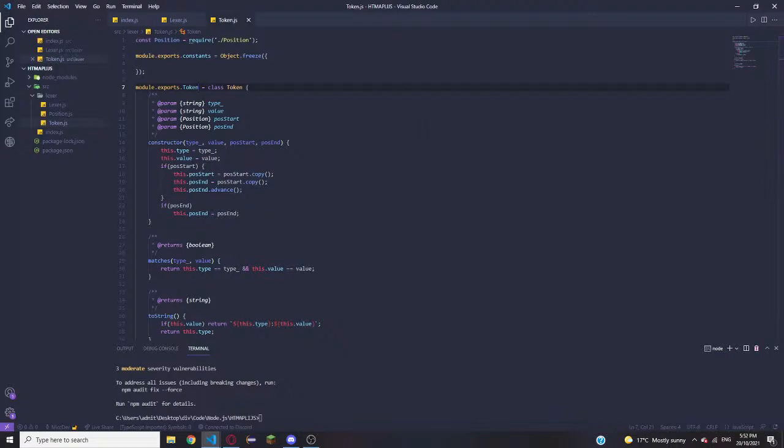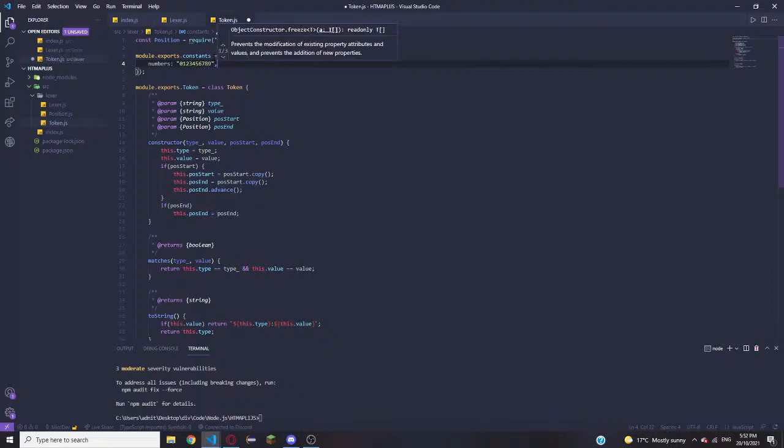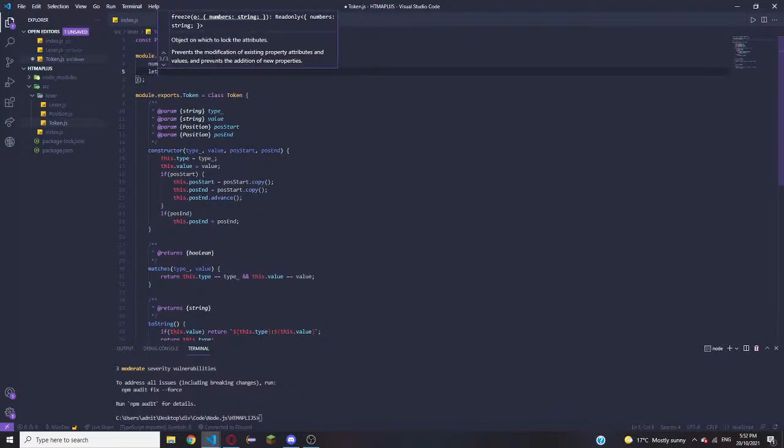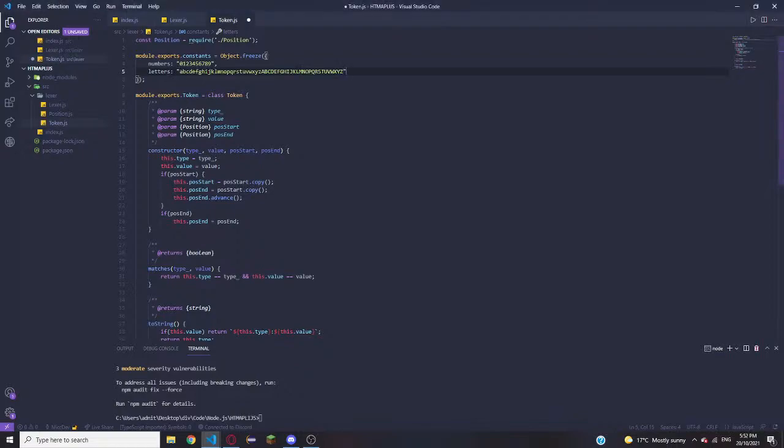Now our constants are going to just have numbers, so that's going to be 0 through to 9. And then we're going to have letters, which are going to be A through to Z, uppercase and lowercase. Go ahead and I'll give you a little bit of time to write that down.